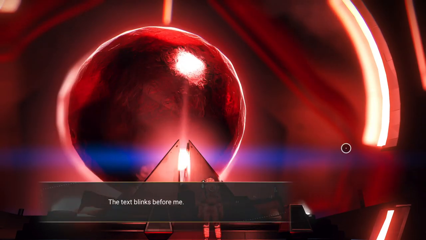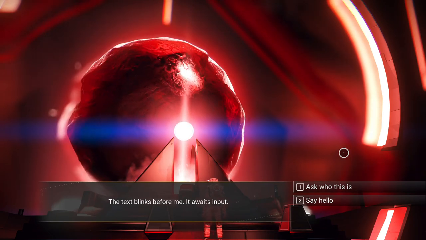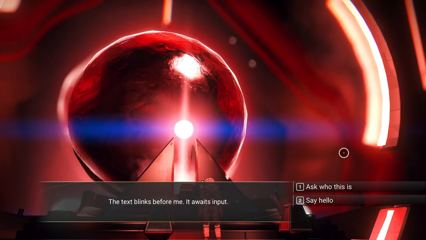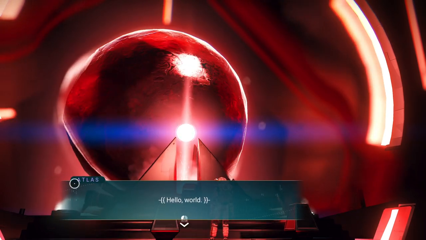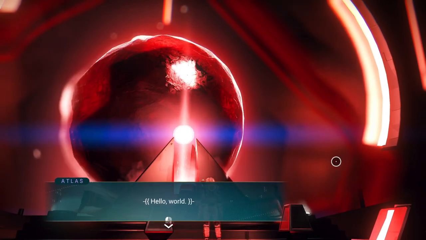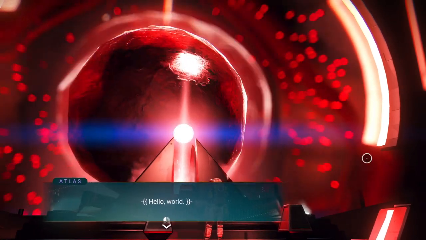Talk to the Atlas. You're not going to understand most of what it says, but we'll try. The text blinks before me. It awaits input. I'm going to say hello. Hello, world. Atlas is, by the way, you notice it's in purple this time. It's very odd. But what it is you are saying these words. So it says Atlas, but let's see what happens.